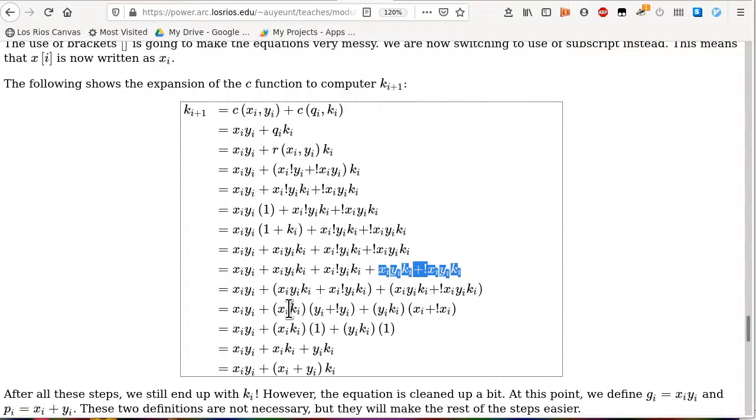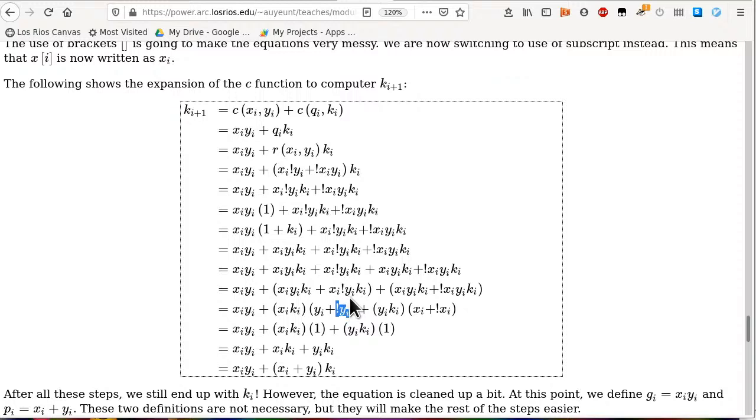The reason why I do that is because I want to do the reverse of distribution, which we also call factoring, because we can see that each one has xi, ki in it. Okay, xi, ki, and then this one also has xi, ki in it. So I factor out xi, ki, and then whatever is left, which is yi from the first one, and then not yi from the second one, I put it into a second thing.